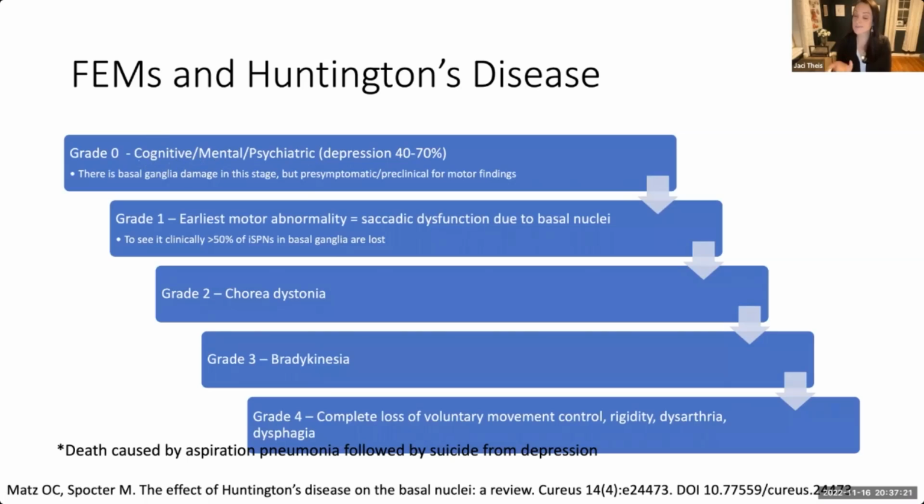Often in this stage, patients have symptoms, but the symptoms are cognitive, mental, psychiatric. So a lot of them are depressed, 30 to 50 years old, they're depressed. And then over time, they will eventually get the motor dysfunction in grades 2 and 3 and get a diagnosis of Huntington's. And so we're diagnosing Huntington's very late, even though their symptoms started way before. It's just the problem is the symptoms that they started with were just depression. And then, of course, we know that when patients die, the leading cause of death is going to be aspiration pneumonia, but the second cause of death is actually suicide in these patients, not only because their prognosis is so poor, but because the diagnosis in and of itself also causes depression.